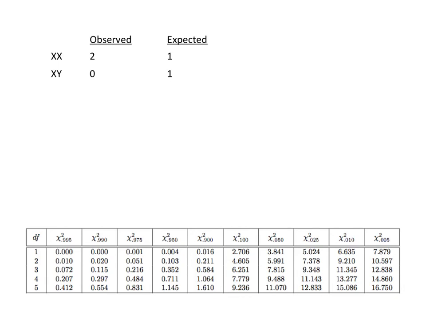So if I've got 2 females that are observed, and you just told me you expect to see 1 female and 1 son, the important thing in the chi-square test is to make sure that the number of observations and the number of expectations are the same. So your expected 1 plus 1 should equal 2, the same as how many total observations have been made.